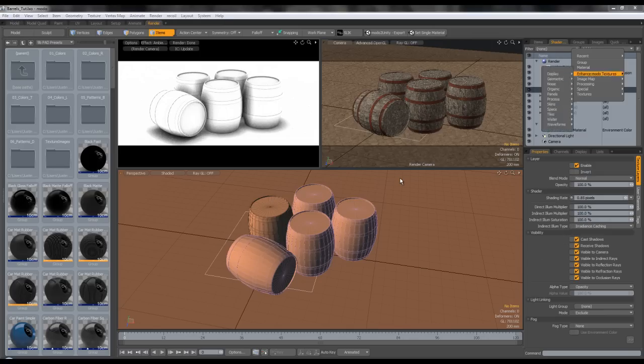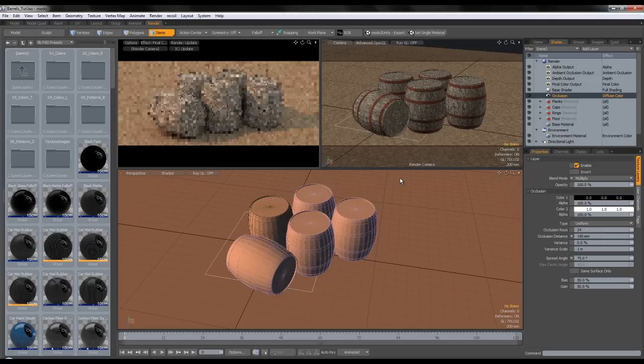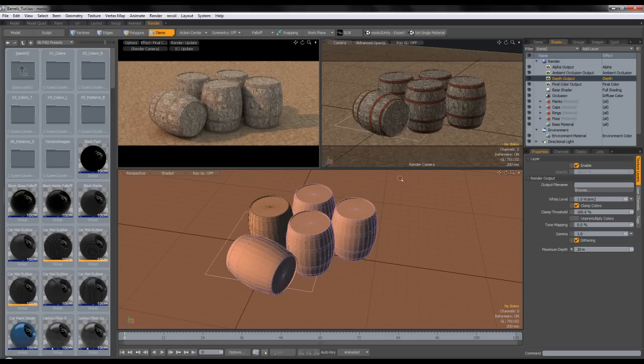One thing we forgot to do is we're going to add a new layer to processing occlusion. Okay, and you can see the occlusion, it's going to be uniform. So mode uniform, spread angle 75, or that's what I like to use, between 65 and 75. The occlusion distance is going to be 150 millimeters, and we're going to multiply this over all our shaders with an opacity of 50%. Okay, and that's it for the render settings and the render outputs.